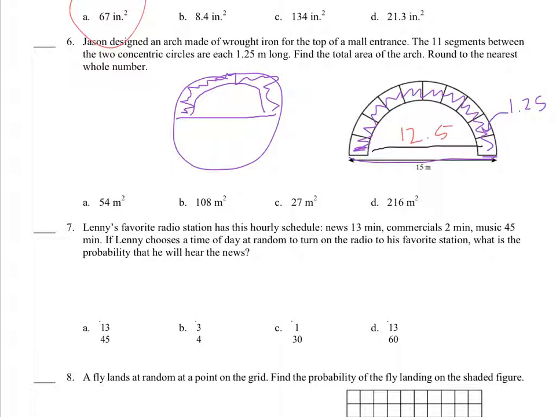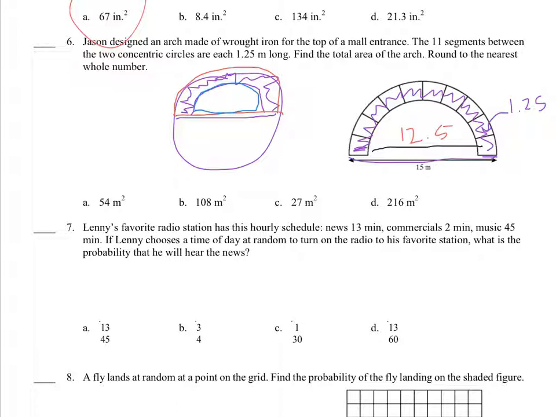So now I have some information. I have to think, what am I going to be doing here? Well, it looks like I'm cutting something out. If you're cutting something out, you are finding the area. I'm also dealing with a semicircle, so half my circle. So what I'm going to do is find the area of my large semicircle, so this whole thing, and then I'm going to find the area of the small one, so this portion, and then I'm going to subtract. And that will give me the area of the purple shaded.